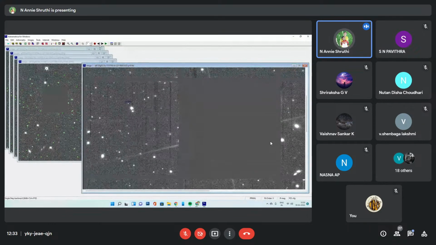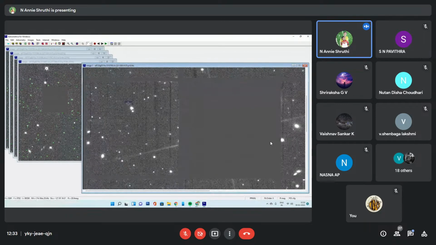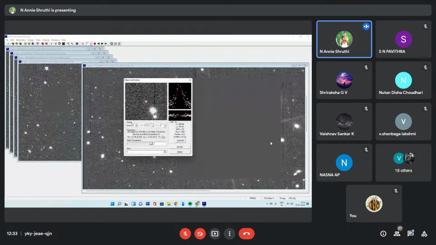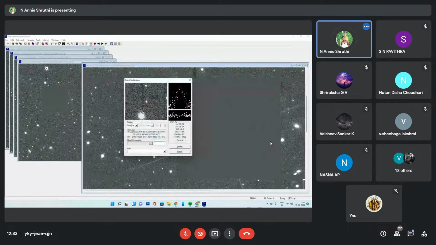Okay. Next, go to the second image. Click on it. Sorry, I forgot one thing. Let us see the magnitude. The magnitude is this R value. The R value in the first is 21.2. So image 2, click on it. Name it COS 0001 since it's the same object. Its R value is 21.3.